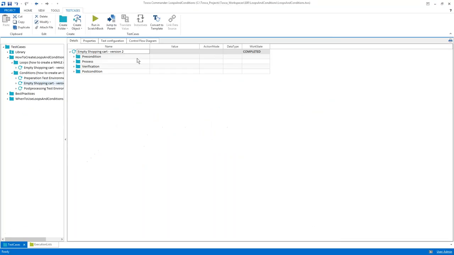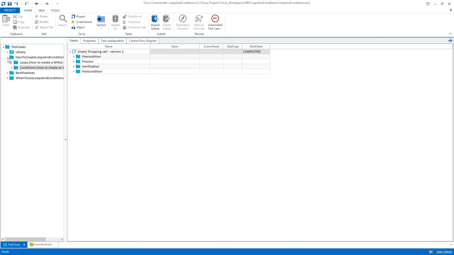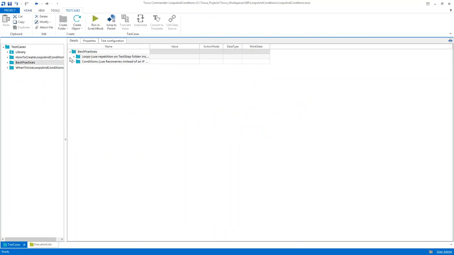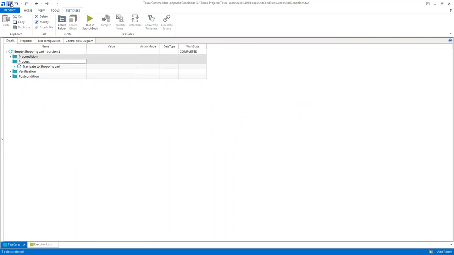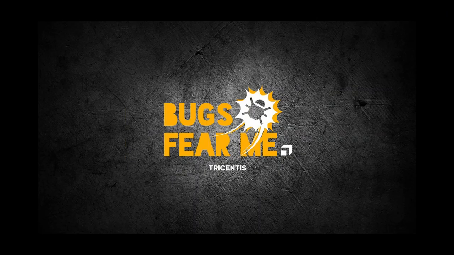Okay. Or very often I can use those. Let's take a closer look into the best practice. First of all, loops and conditions, and the while statement. So, we have now the same test case as before, which means I want to do exactly the same.